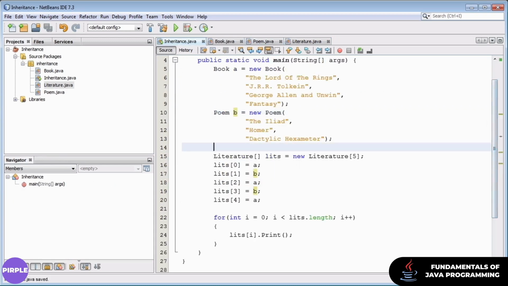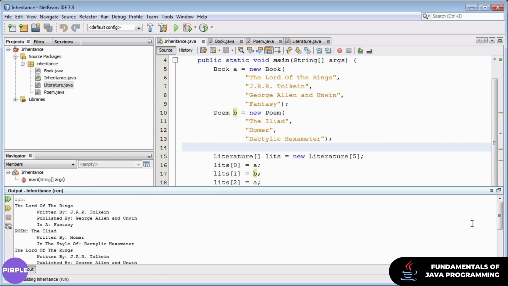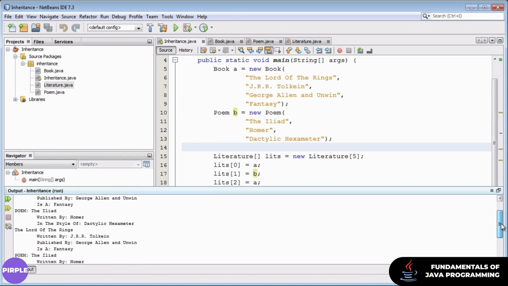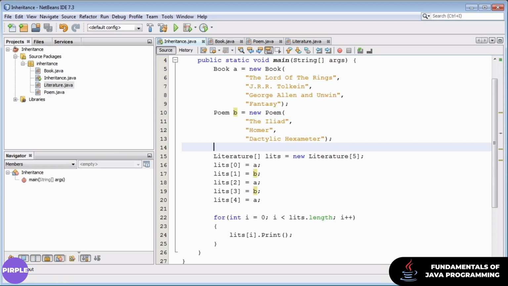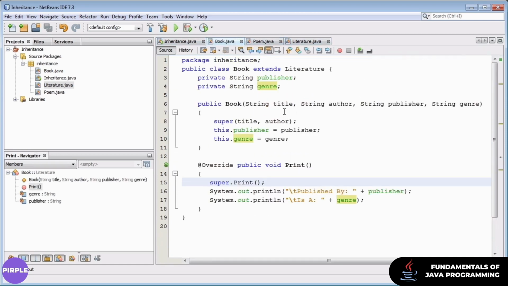Just to reassure ourselves that everything we've been doing here is legitimate, let's run our program again and make sure the output looks good, which it does. After this, we should have a pretty good handle on inheritance. You can develop a lot of systems that really mimic their real-world counterparts, and you can write very elegant and functional code using inheritance and small classes that don't do a lot of complicated things in and of themselves.